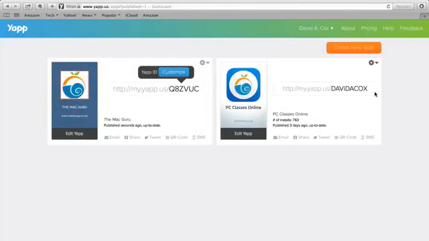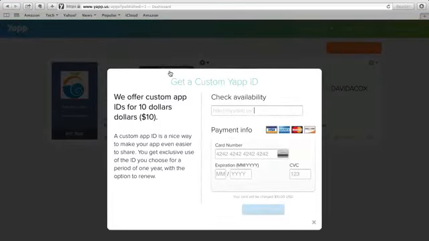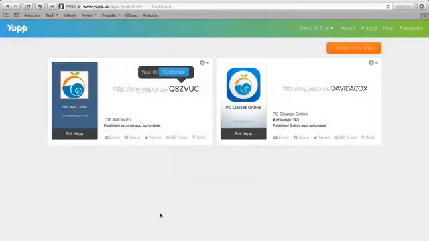For any of you out there who want to download our app, all you have to do is download the Yap app. And when you open it, it's going to ask you for the link to the particular app you're trying to load. It's my name, David A. Cox. Very simple. And you can see here if I want to change this one right here, just created kind of a random code, I would just click Customize, and it pulls up a credit card form. If you need to change the ID down the road, it is $10 per time you change it. So something to be aware of.